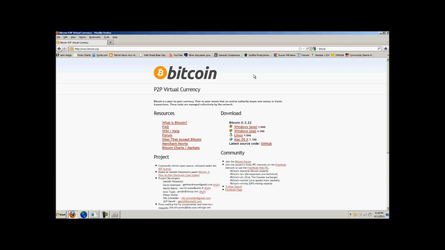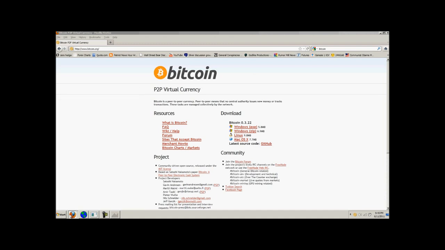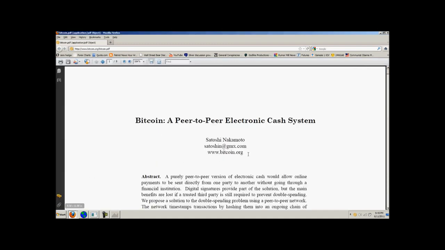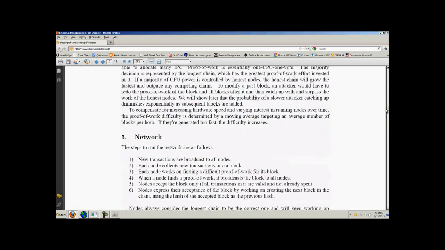is generated on computers using the CPU power of your computer. It can be traded, and because it has an encrypted hash to verify its authenticity and that it's only spent once, it can't be copied and spent again. So it's a unique thing. It was developed by a gentleman named Satoshi Nakamoto, and it's a very complex technical paper that I will link here.